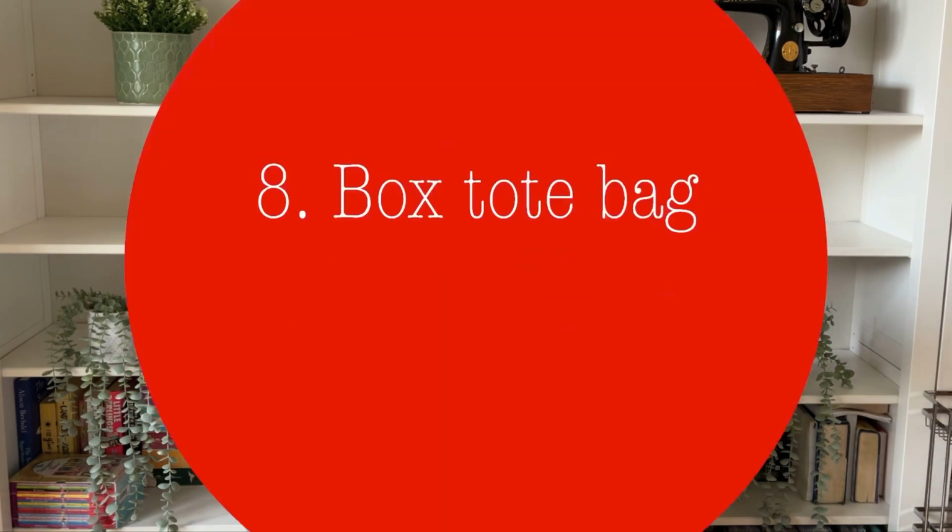So it's exactly the same tutorial with the zip tabs. That's a really nice one to do for a present. I've got two bags here. These are great presents because everybody uses a bag. This is a very, very basic bag.